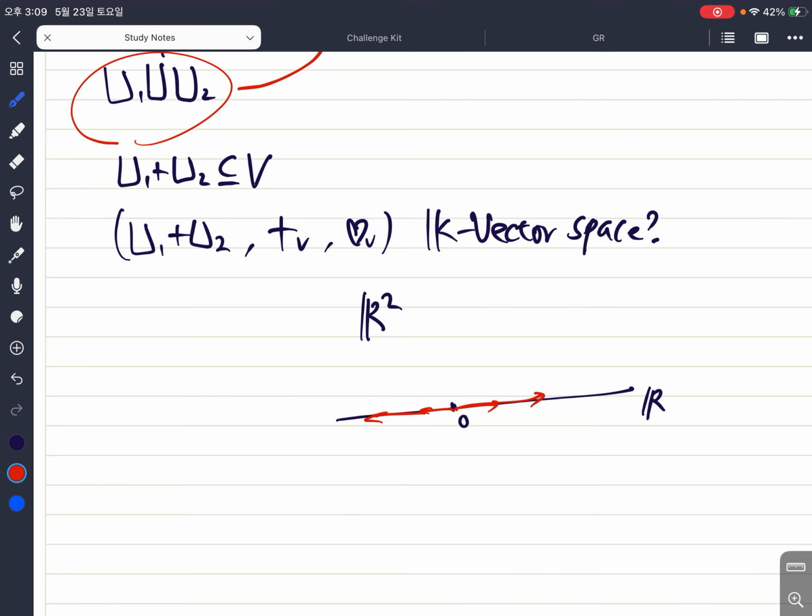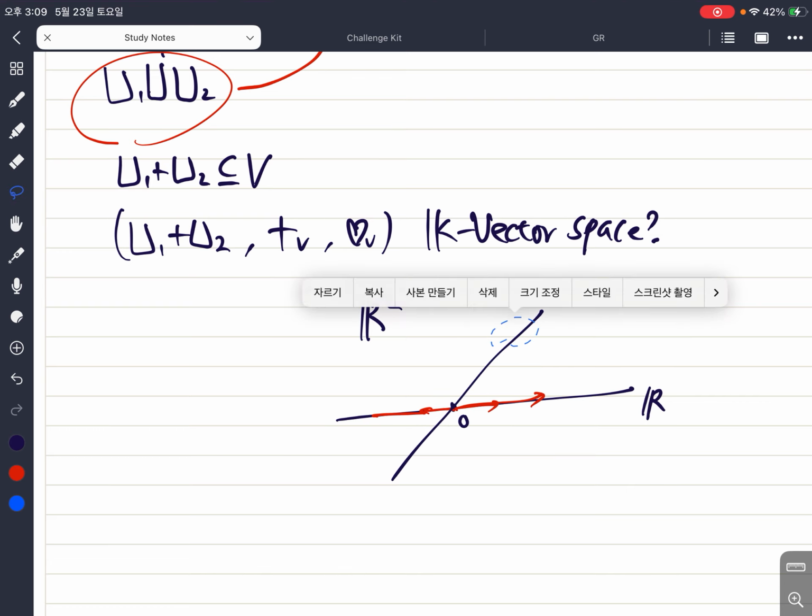This is some subspace. And you can assume some other one. It doesn't need to be perpendicular. It also includes 0. And this one is also a vector space. In every line, you can have any summation and scalar multiplication.